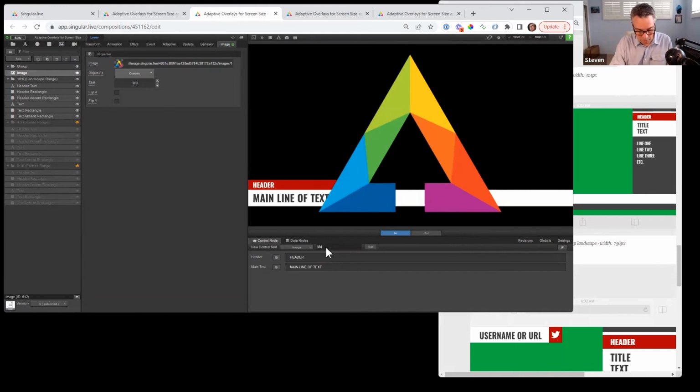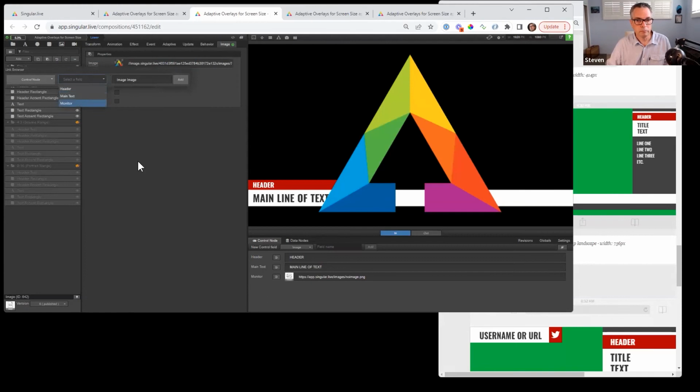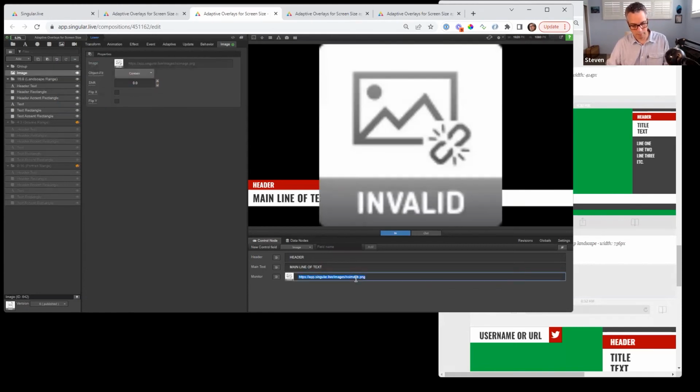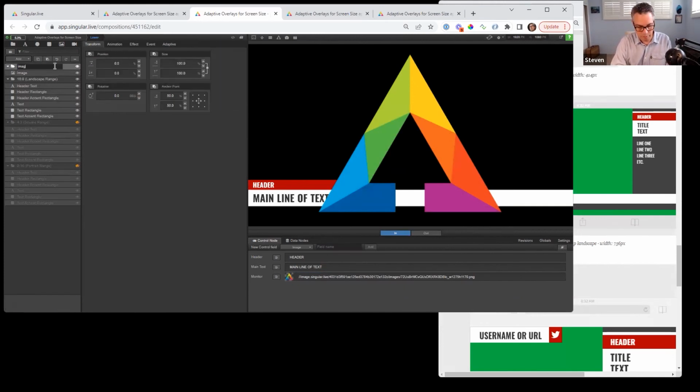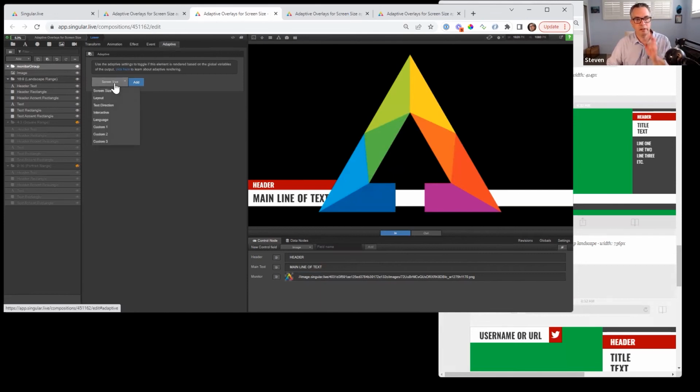So I'm just going to call this monitor, and I'm going to connect it. Now I can simply say, let's call this monitor group, and it has an image, and I just go to adaptive and I can pin that to an output.